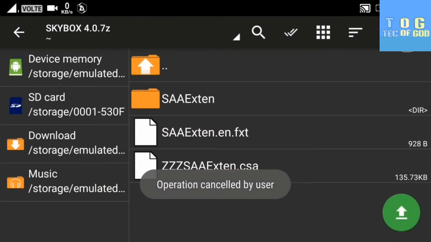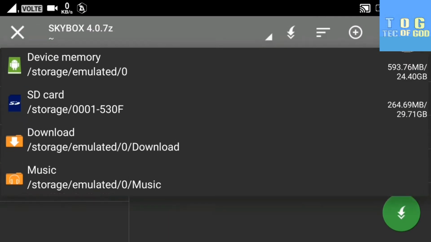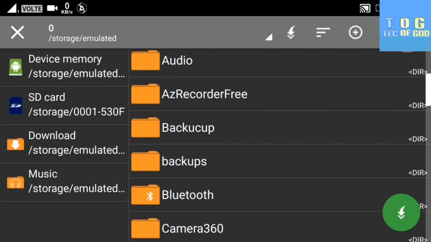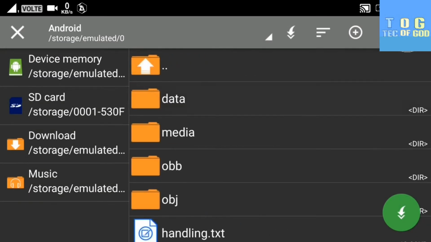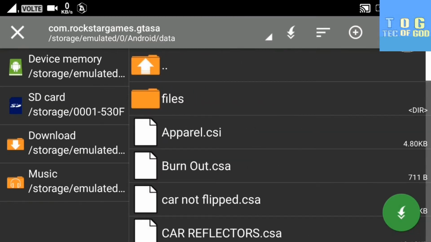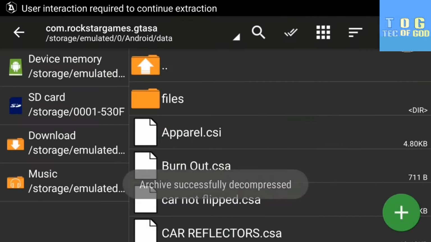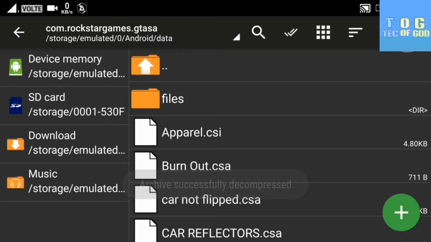Then go back and copy these two remaining files, go to the Android data com.rockstar games, and tap on the paste option. Now you are ready to experience the modded game. Now I'm going to show you the gameplay of this game right now.